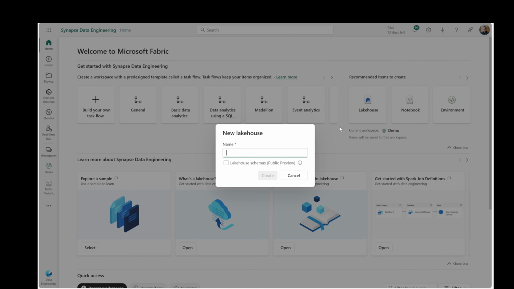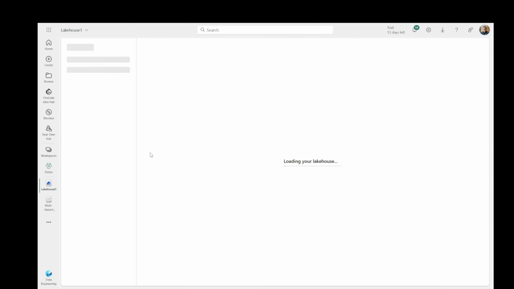We'll just click on Lakehouse and let's name it. Let's call it Lakehouse 2. I've already got Lakehouse 1, so let's call it Lakehouse 2. We're not going to have the schemas. The schemas show schemas like a database does, like the DBO dot and then your file name. We're not going to do that. We're just going to create a straight up one, normal Lakehouse.